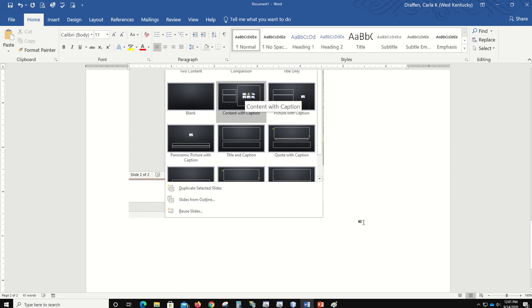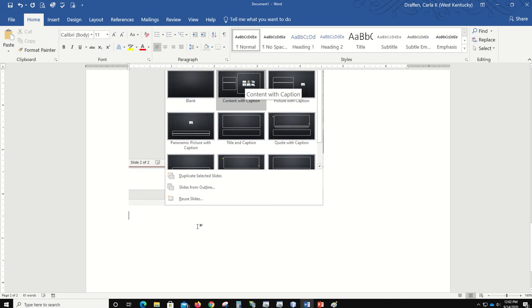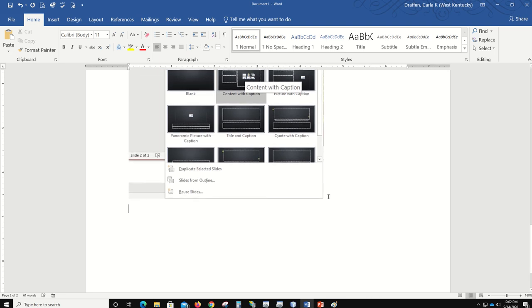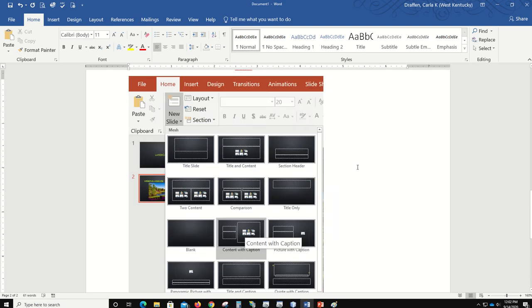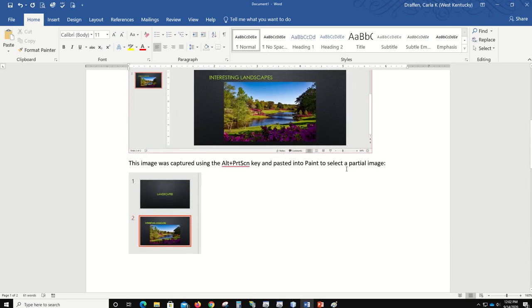Now I'm going to click next to the picture in the window file and hit the enter key so I have another place for another image to come in. Okay, so we've done some things that allow us to grab things using PrtScn and Alt PrtScn, and borrowing the Paint program or some other graphic editor that you may have.